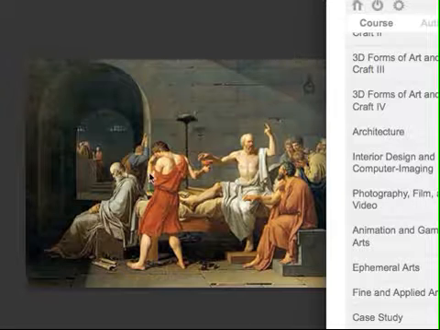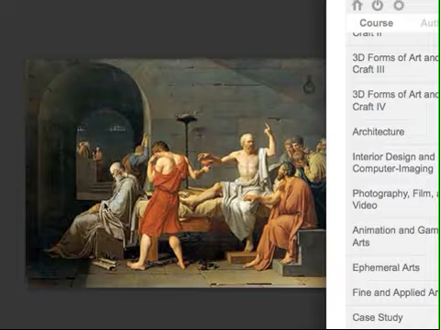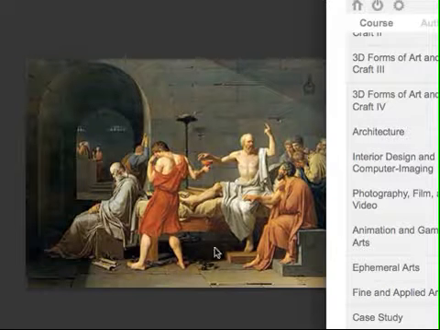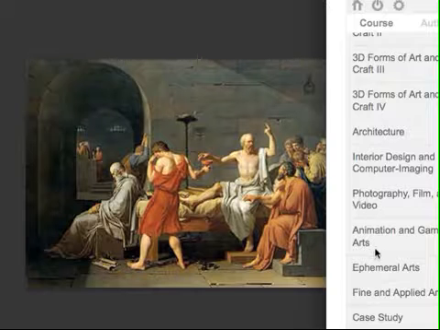You have the lines that are repeated. You've got this line. See the line that this body makes right there? Very same line that whole mass makes right there. Magnificent, isn't it? See the line that arm makes, that body makes, that body makes, this body makes, that body makes. Repeating those lines, those gestures, that's another way that this artist is achieving unity.